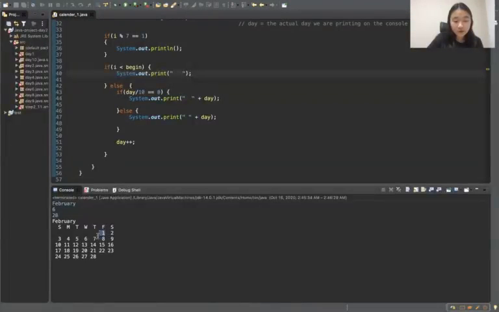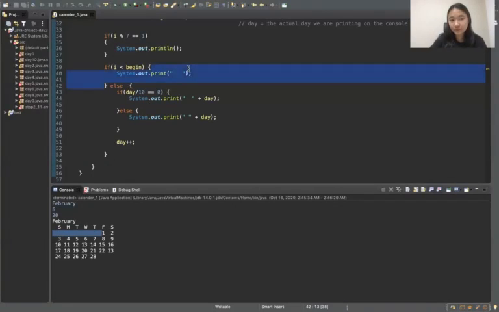But if i is less than 6, it will be on these spaces. And here we can't just print nothing. We need those spaces to be occupied with just empty spaces like this. So for those spaces that are not occupied by numbers, this is the code that corresponds to that.